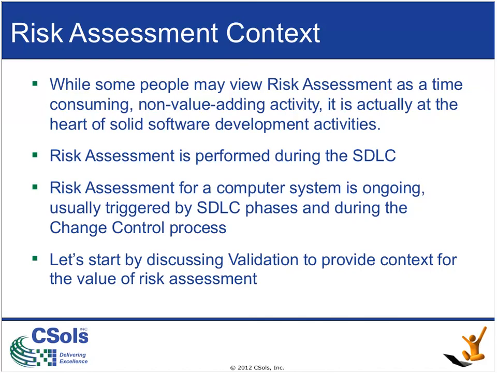So in that light, risk assessment is an ongoing process. Early in the system implementation, obviously, risk assessment has some triggers in the development phases. And then even during that initial implementation and, of course, beyond, the risk assessment process continues with its link to change control. So let's start by just level setting our understanding of validation to get a context for risk assessment.